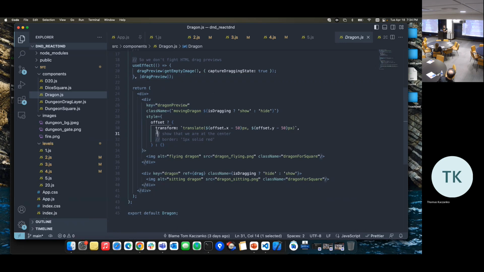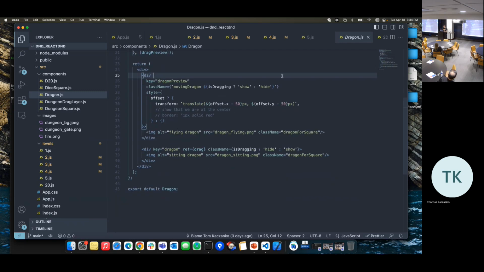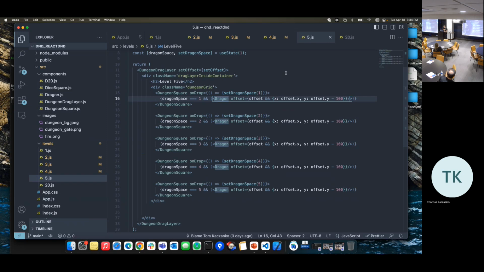Okay, I have this so you can show. I don't need it. I didn't want to actually do anything where I changed code during the presentation, even a tiny little style. But yeah, if we go back here, that's basically it. On drop, we're setting he's in that space. On drop for the second one, we're setting he's in that space. And then so on and so forth.